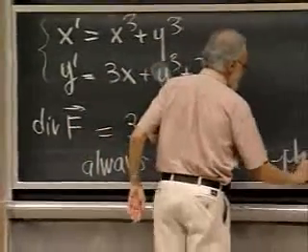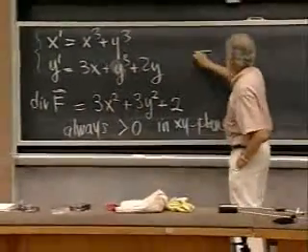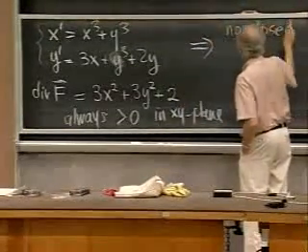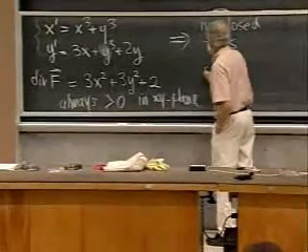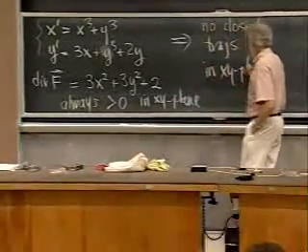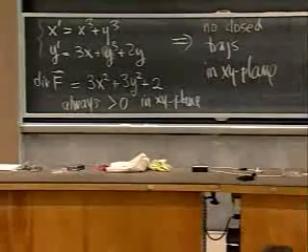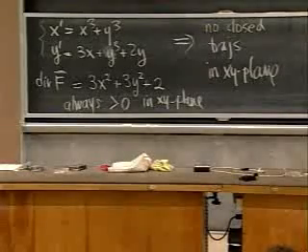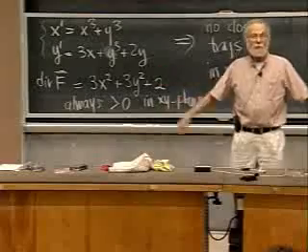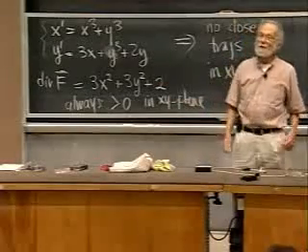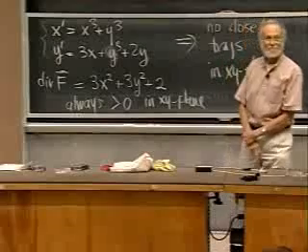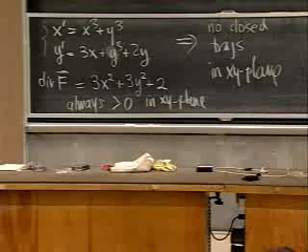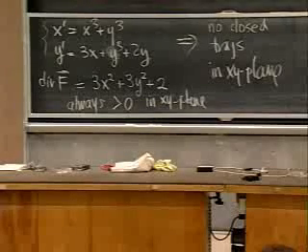So here, my domain is the whole xy plane, and therefore the conclusion is that there are no closed trajectories in the xy plane anywhere. And we've done that with just a couple of lines of calculation and nothing further required. No computer search. In fact, no computer search could ever prove this. It would be impossible because, no matter where you look, there's always some other place to look. This is an example where a couple of lines of mathematics dispose of the matter far more effectively than $1 million worth of calculation.